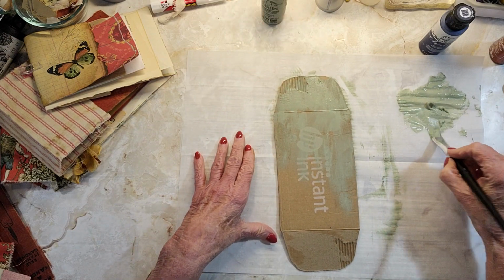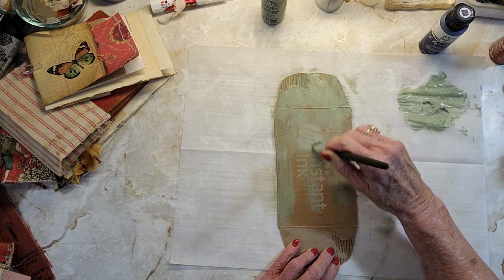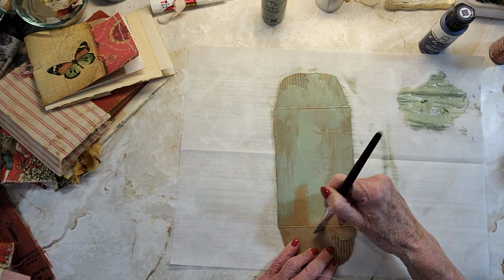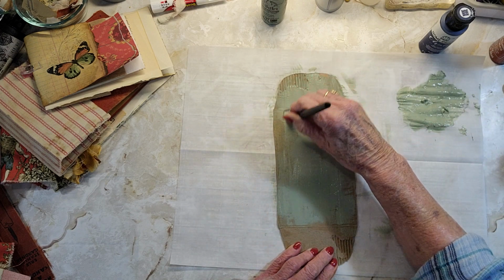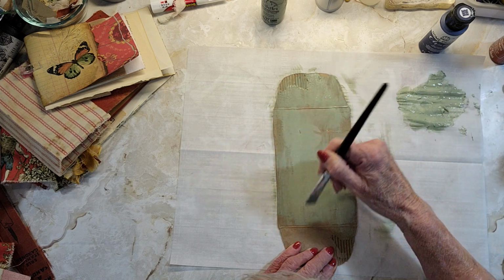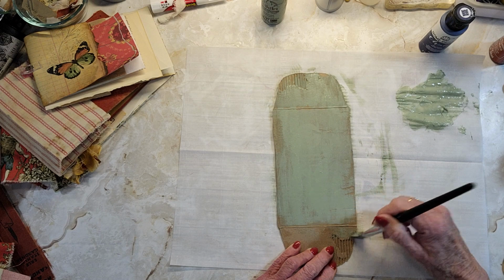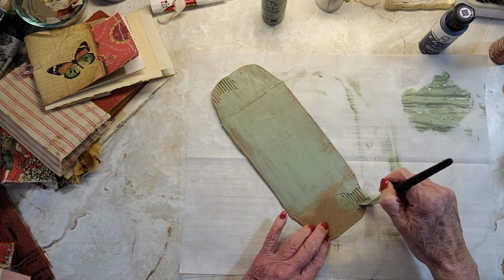I love this color. It's called Italian Sage. Let's see, let's cover this up. I think on the back of here will probably be some kind of a journaling area on this back side. Actually, they could journal right on this green paint if I don't do the paint on the back.